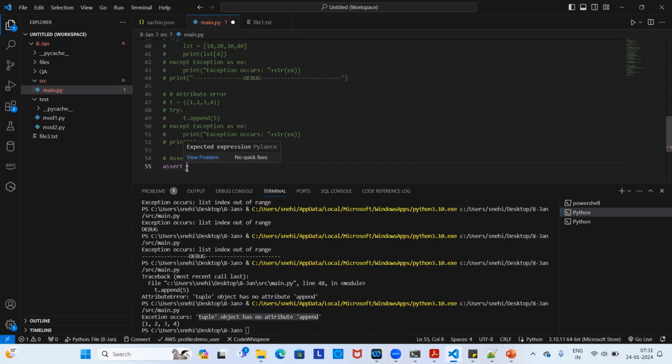If you are going to learn about the PyTest framework in future, which comes under the automation category in Python, they use assert a lot in their test cases.